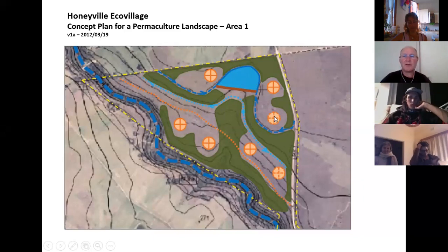These top three sites would have a view of this water body, this dam, whereas these lower four sites would be overlooking this nice little riparian and river area.